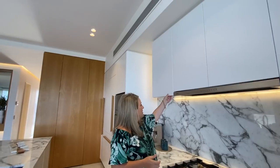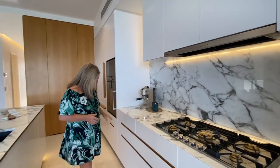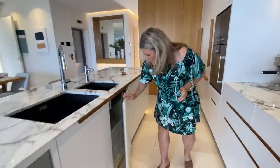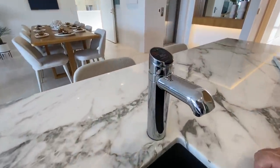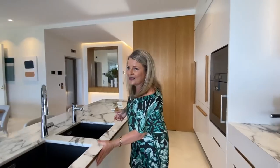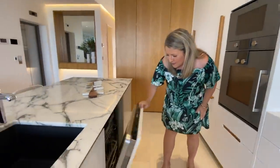We've got Miele appliances all up above. We've got the microwave, and under here we have a food waste disposal. We also have a tap with hot and cold filtered water, so you don't have to worry about a kettle as well — though we do have a kettle too. And then we've got a dishwasher here, stacked away.